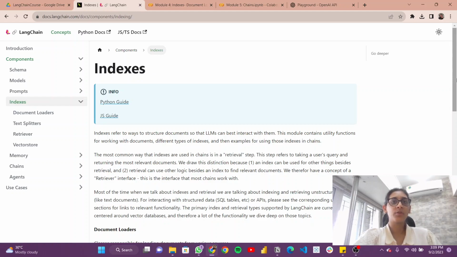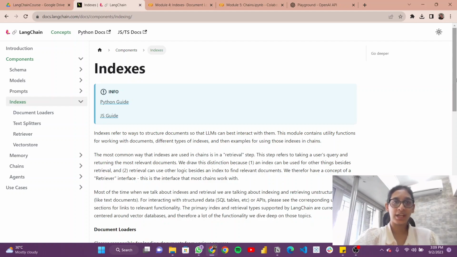Then, if you want to upload a PDF or a text document or a CSV file, or you want to use a URL from a website to give into the application that has been centered around the LLM, we need some loaders. All of these loaders are also provided by the indexes in Langchain.